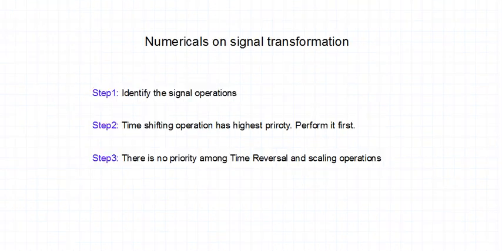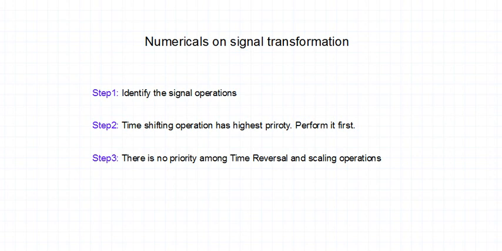Now we move on to the next category of signal operations, in which we'll combine all three operations, friends. So we'll be combining time reversal, time shifting and time scaling, all three, and perform operations on the signals. If you have been given such a problem, how would you proceed with sketching such signals?